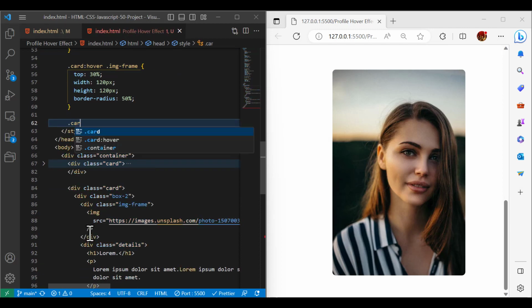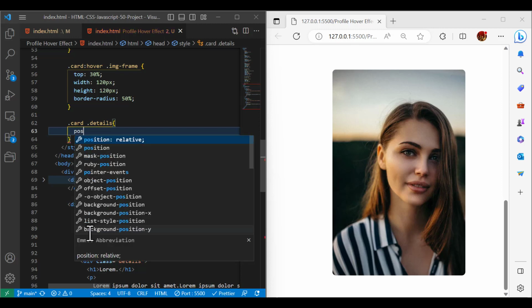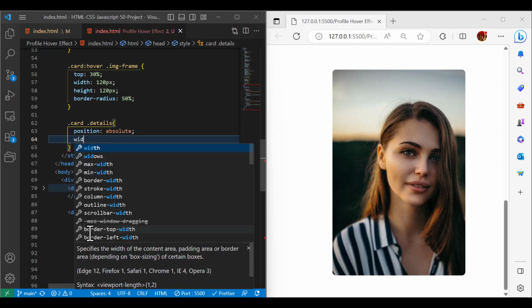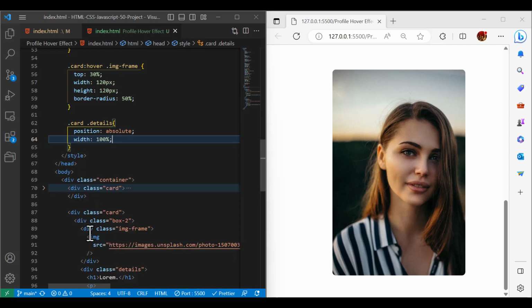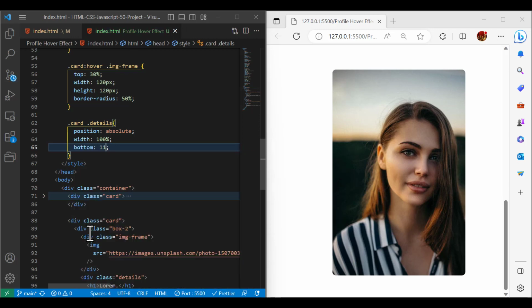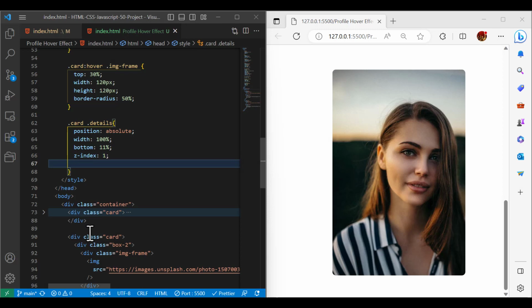After that, card dot details, set the position to absolute, width to 100%, bottom to 11%, change the z-index to 1, give it a padding of 16 pixels.